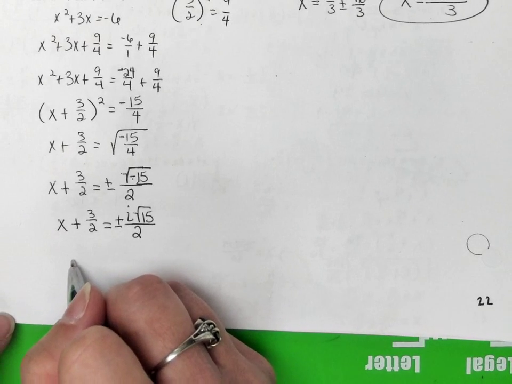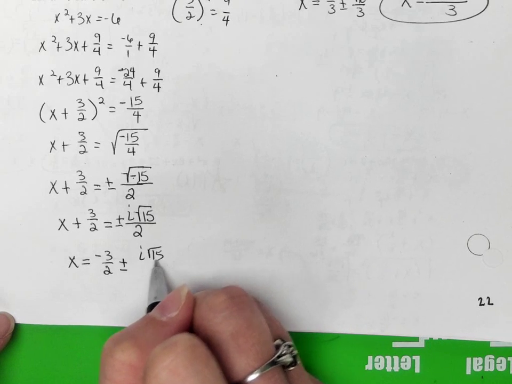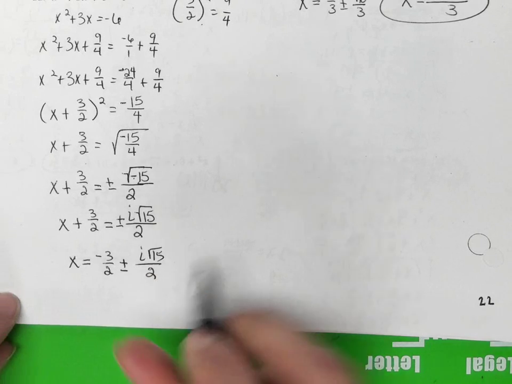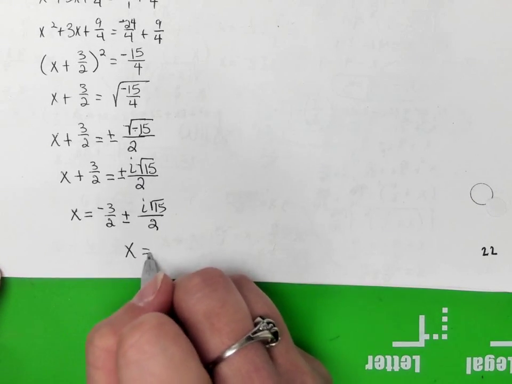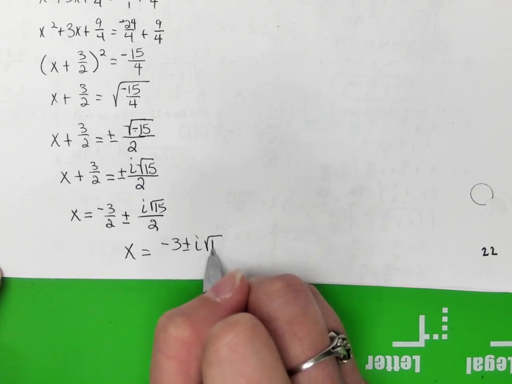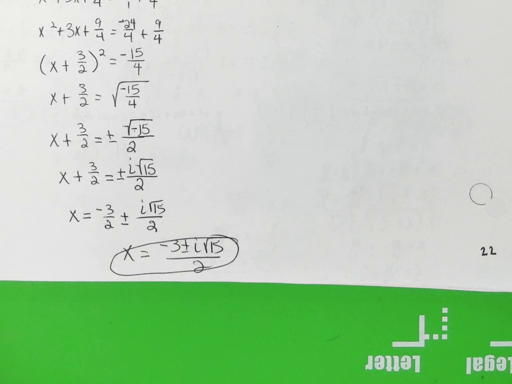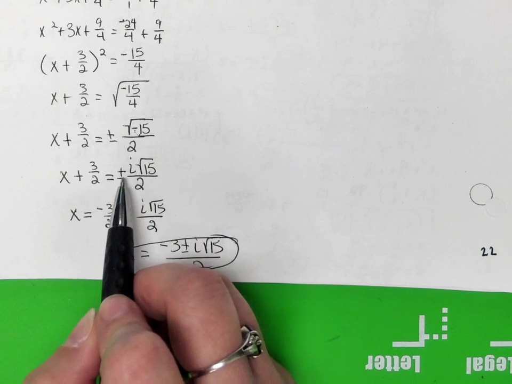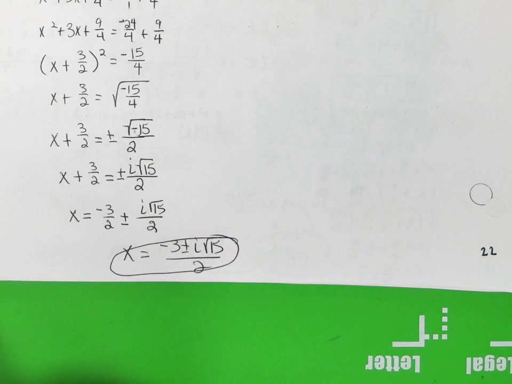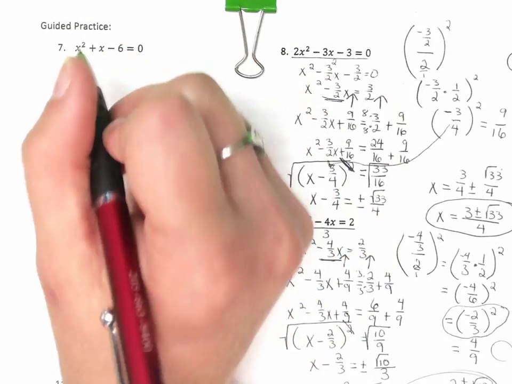Hold on, it's focusing. There we go. All right, so let's see. That'll be negative 3 over 2 plus and minus i square root of 15 over 2. Are y'all okay? And then just make it one big fraction. Negative comes out as i. You just want me to work out 7 too, since we got a few extra minutes? Just to make sure you can check your answer?